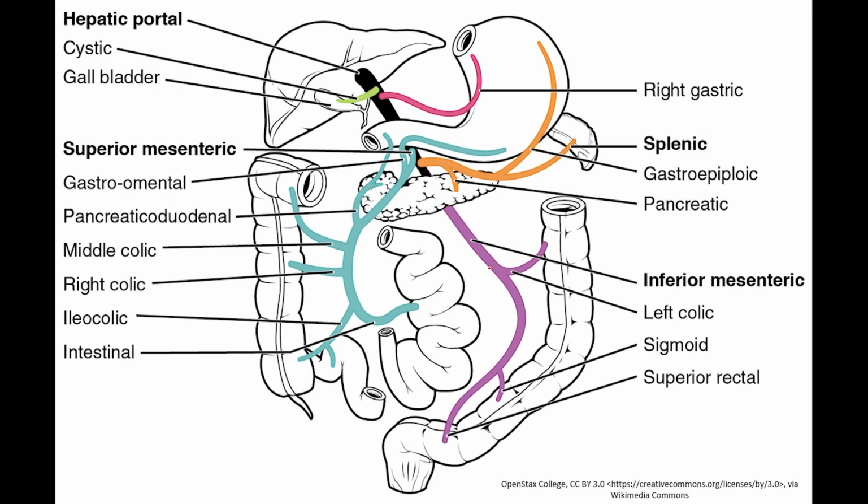Now, as you can see in this picture here, all the blood that is coming from the intestine will collect in the inferior mesenteric vein here and the superior mesenteric vein here and into the portal vein here and into the liver. So the liver works to detoxify all of this blood and send it to the systemic circulation via the hepatic vein and into the inferior vena cava.